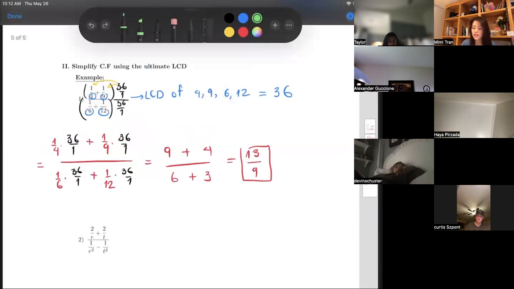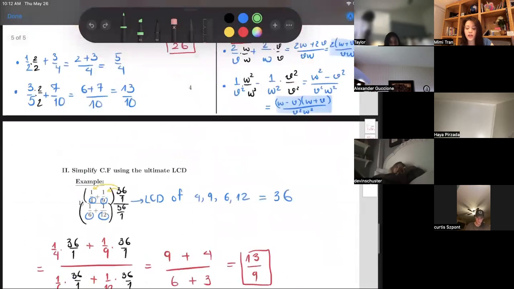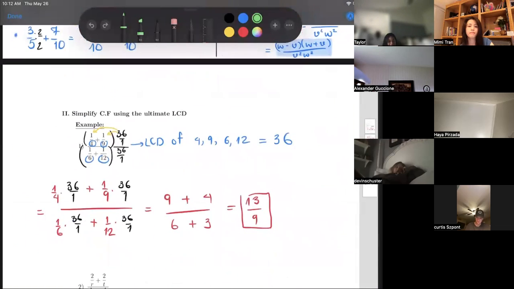Can you only do this when you don't have a random coefficient like an X or a Y in there? Oh, you can do this anytime. Basically, you find the least common denominator and multiply everything by that over 1. That always, that over 1. And that gives you the answer. It's the same answer. It's just faster. Okay, I'll remember that one.